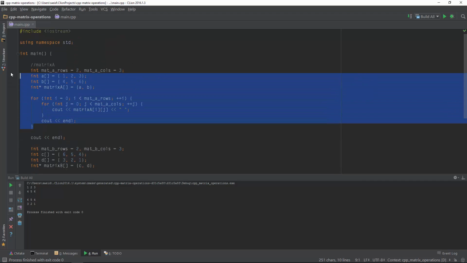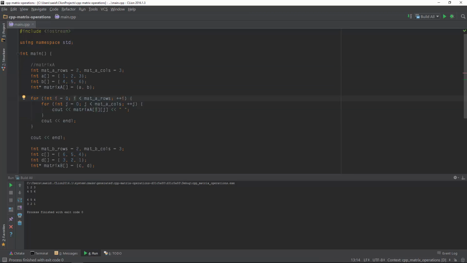this code is not going to be manageable if you are going to try with hundreds of matrices. And if you want to pass these matrices to other classes or other functions, then you have to make classes or functions that take a lot of arguments. For example, the pointer to this matrix, then the number of rows, the number of columns, and it quickly becomes out of hand.